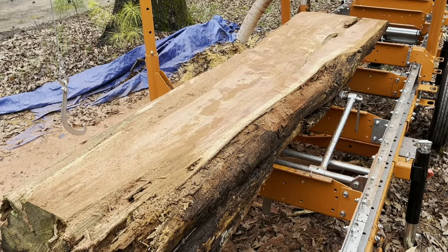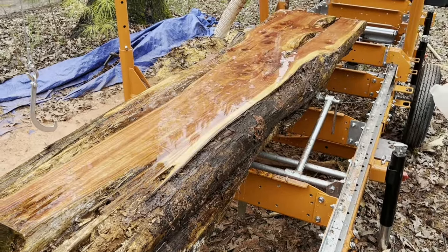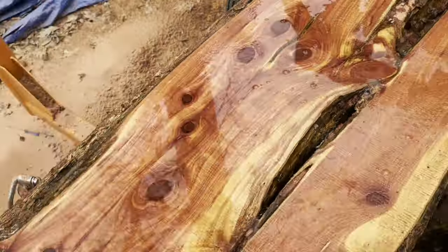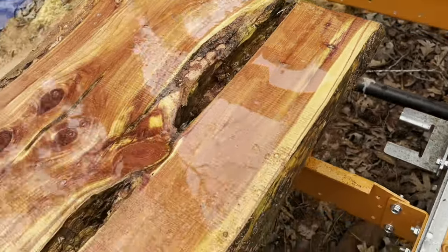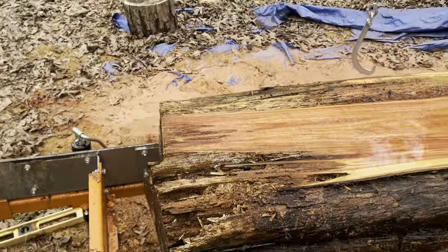We're gonna hit this one with some water and see what it looks like. It's pretty. Pretty grain to her. That makes some nice slabs there. I don't know what kind of boards it's gonna make though. May only be a good slab log.